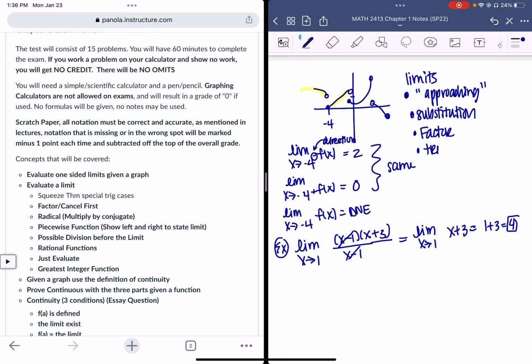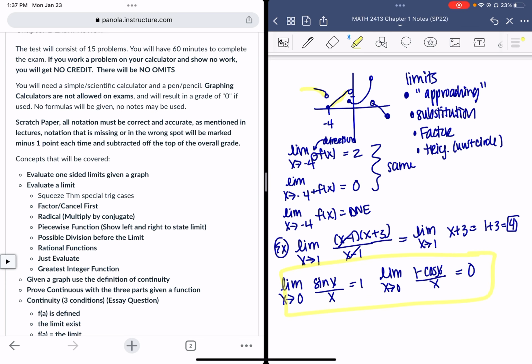Some of those on your trig situations, they did work out, but you need to use your knowledge of your unit circle. No unit circles or formulas, etc., will be given. So just remember there were 2 trig limits that we made good use of. There was this one here that had sine x over x, and that was equal to 1. And the limit as x approaches 0 of 1 minus cosine x all over x, and that was equal to 0. Now these two are proven by the squeeze theorem. They're two facts that you need to know, and they'll make your life a little bit better.